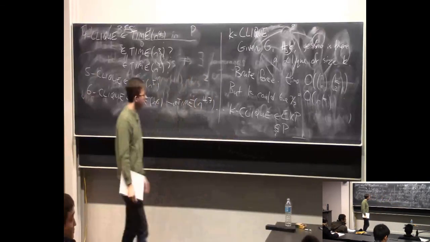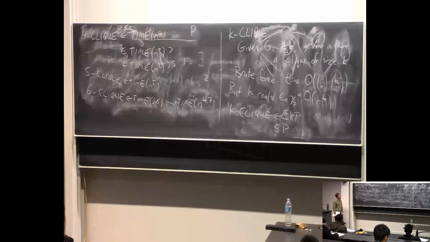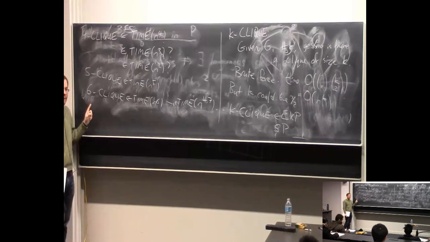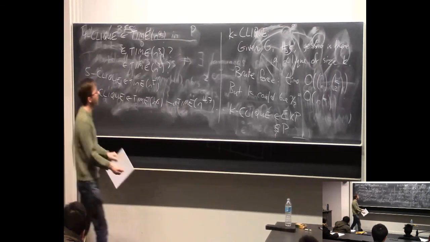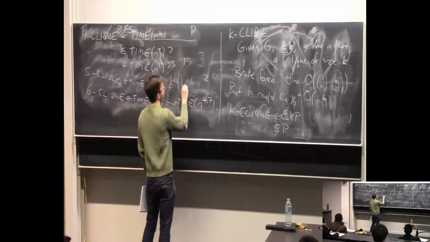Yep. So is that right, that 6-clique is in n to the 4.7? Because that would imply 5-clique is in n to the 4.7. Yeah, I thought about that, and I was going to check whether that was true or not, and then I didn't. But I'm not 100% sure. Does it immediately imply that? Yeah, just add a vertex connected to everything. Yeah, that's what I thought. But then check if there's a 6-clique. If there's a 6-clique in that, then there's a 5-clique in the original. Because either there's a 6-clique not using your new vertex, which contains a 5-clique, or there's a 6-clique using your new vertex, take it away, it's still a 5-clique. Yeah, I think he's right. Is he wrong? I think so. OK, so great. So this one is also in time n to the 4.7 then.